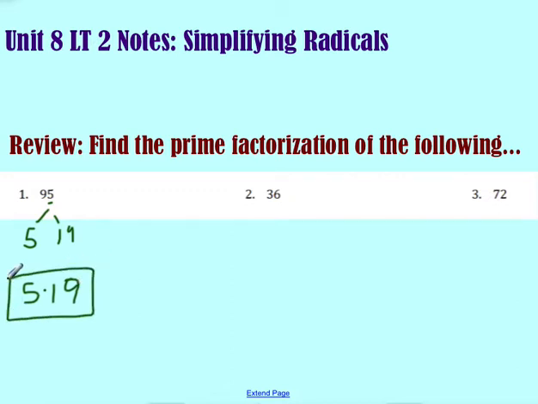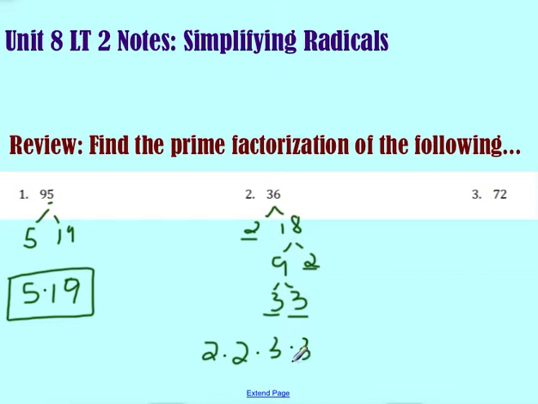for your prime factorization. When we take a look at 36, I'm like, okay, what divides 36? Well, it's an even number, so 2 has to. So I get 2 and 18. Well, 2 can't be broken down anymore, but 18 can. I can break 18 down into 9 and 2, and then I can break 9 down to 3 and 3. So when I write out my prime factorization, remember I look at the ends of each leg. So I'm going to have 2 times 2 times 3 times 3, and I'm going to multiply all of that together to get 36.